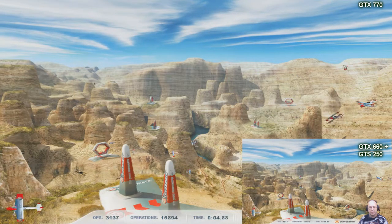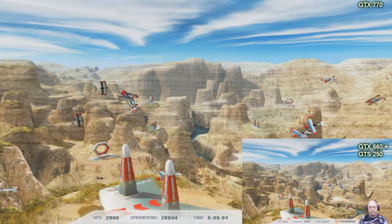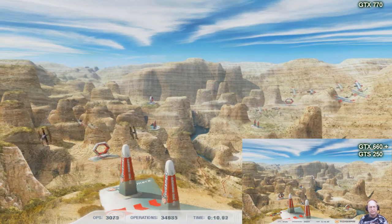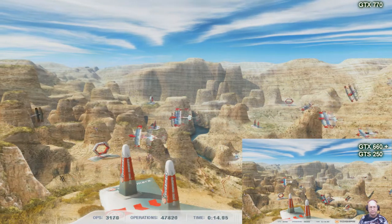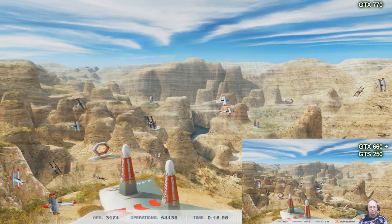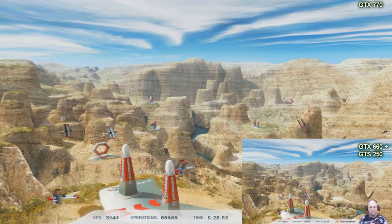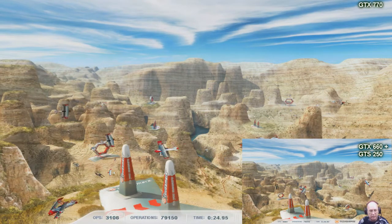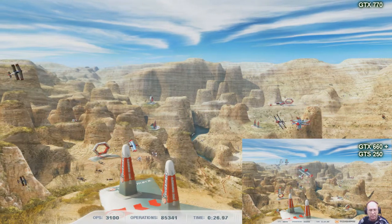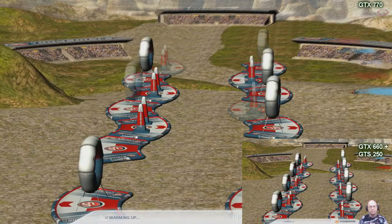All right, now this is an AI test. This is basically just putting as many different items on the screen as possible and seeing how the computer can deal with it. They're about the same numbers, actually. The AI tests on both of them are about the same numbers. I guess they're just counting how well it processes the same numbers.